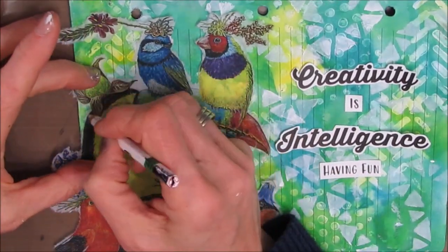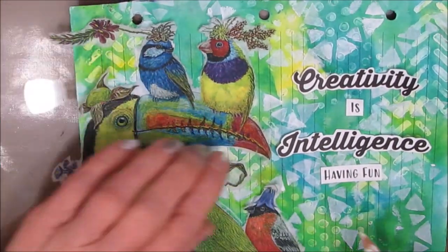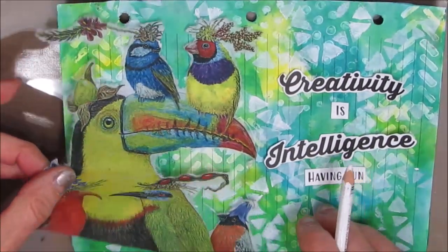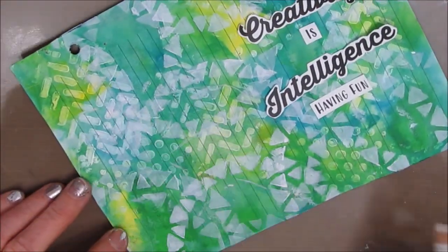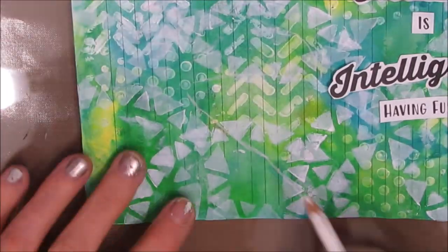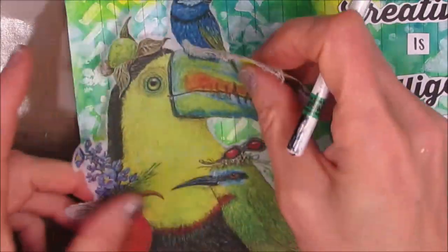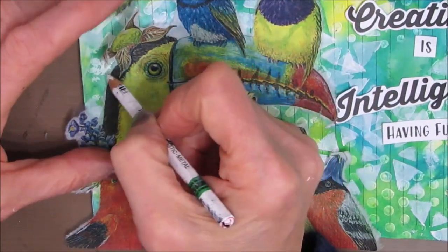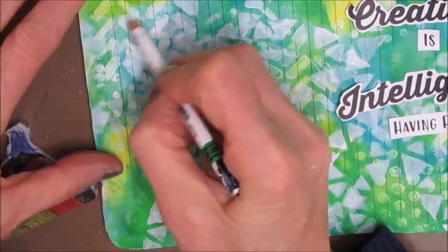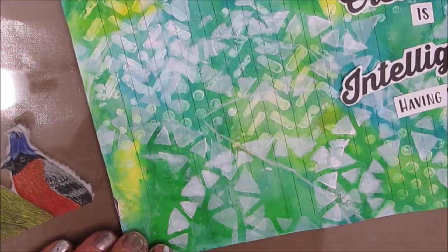So now that I have the placement, I'm just marking roughly where this napkin is, or the main part of the bird. I don't want some of that pattern to show through the bird and distort the image. So you'll often see me doing this if the background is already there. I'm just marking the main part of this bird, the toucan actually, and I'm going to come in with a coat or two of white gesso. I'm just going to push back and white out the pattern.